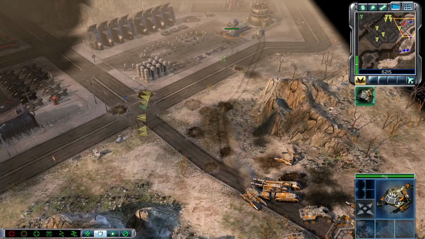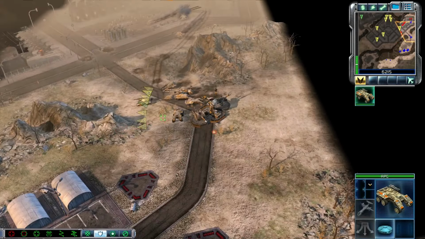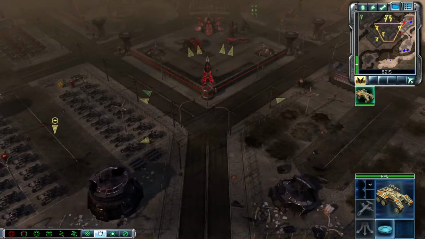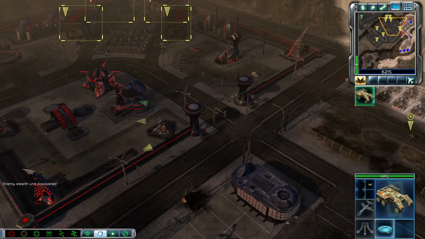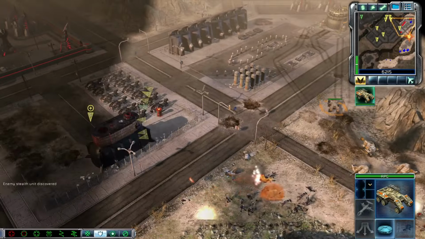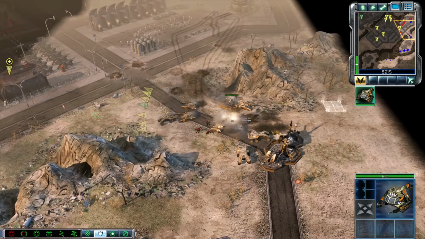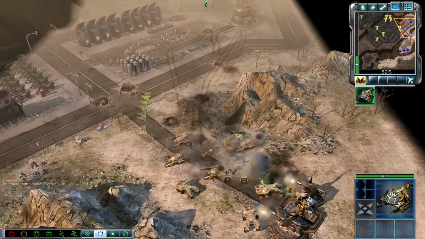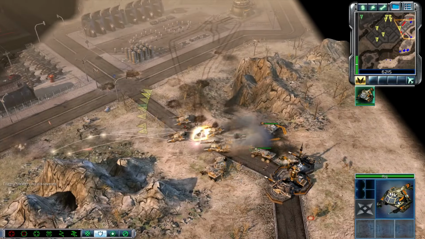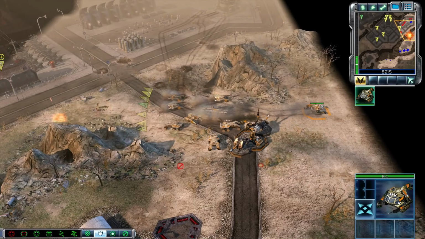Confirmed. Enemy unit sighted. Battle base. Ready when you are. Park it there. Now we just need to cut across and get. Well, we're gonna knock out these obelisks, obviously. Unit under attack. Unit promoted. When are we setting this up? We got it all right here.